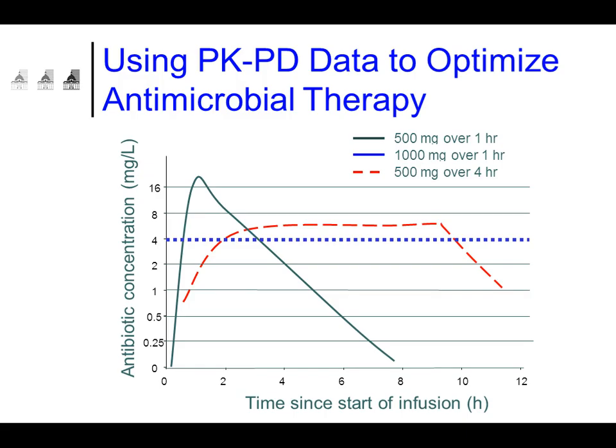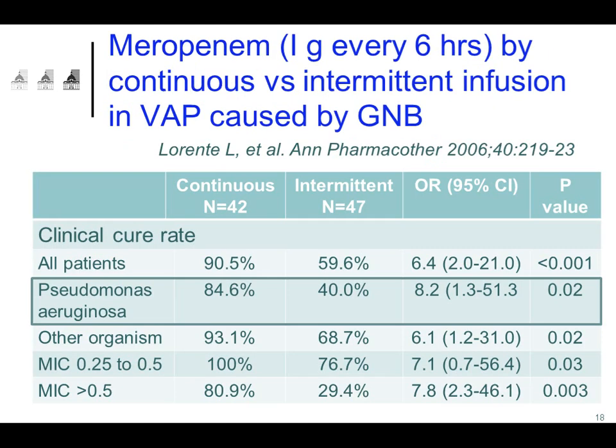So if you use these administration modalities, you have to couple them with a loading dose so that you have an immediate peak and therefore a better concentration of the antibiotic on the infected site, and then reach the MIC of the antibiotic as quickly as possible, both in the blood compartment and on the infected site. So you know that antibiotic penetration in the lung is a very complex issue.